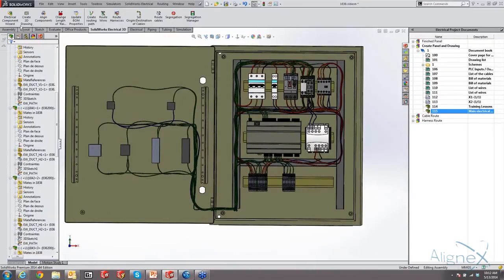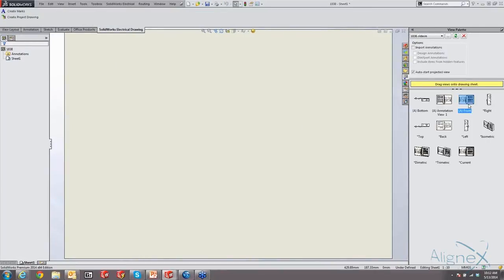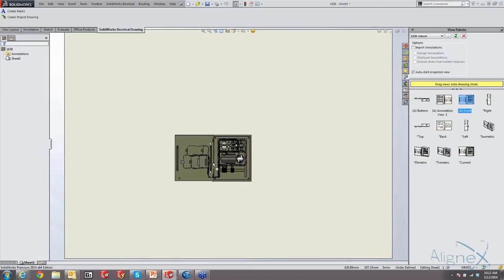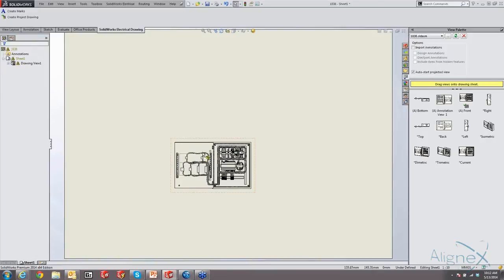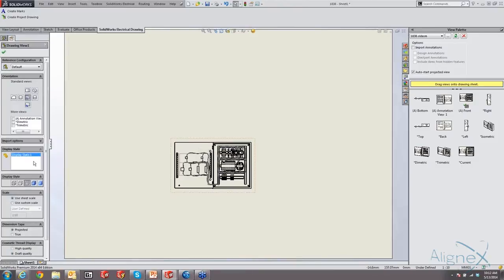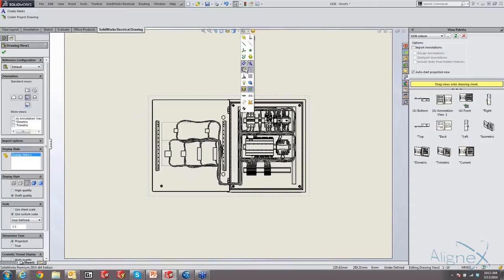So let's go ahead and drop this onto a drawing. On my Electrical 3D tab, I have a Create 2D drawing. So I one-click there. I'm going to choose which drawing view I want to use, which is my front view. So we'll just drag that out here. Escape to turn off my projected view. Let's change that size so it's a little bit bigger here. And we'll turn off our sketches there too. So that's what it looks like.